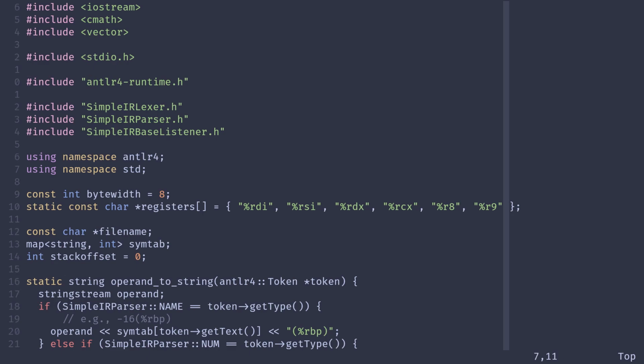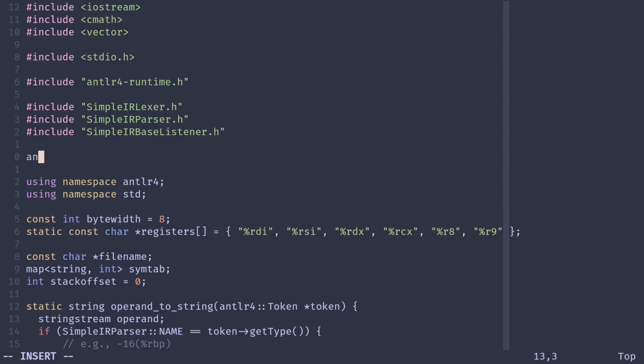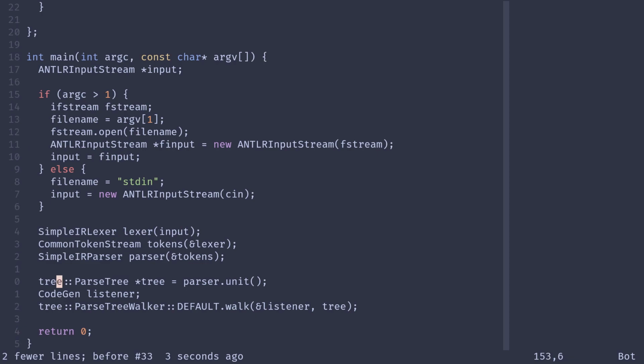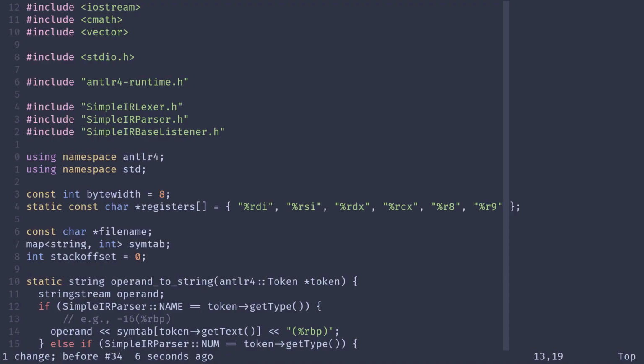Again, just like in C, headers that are enclosed in double quotes are local headers that you can include from your local current working directory. This using namespace keyword is the first new syntax you'll see in C++. What this basically means is that we're allowed to access any functions or variables or structs or any other declarations that this ANTLR4 namespace provides without using the prefix before it. Otherwise, if we wanted to access something like simpleIR lexer, I think ANTLR4 defines this, we would have to say ANTLR4.simpleIR lexer. So using namespace ANTLR4 prevents us from having to do that.